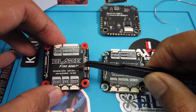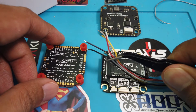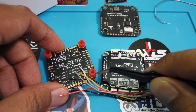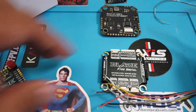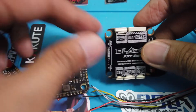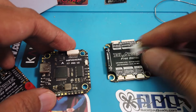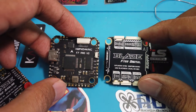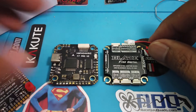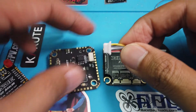In this case, I have an analog flight controller. That basically means I'm going to have to solder on the wires that come from the Vista Air Unit Lite or the Runcam Phoenix Air Unit Lite and figure out which wire goes to which pad. But if I have a DJI-ready flight controller, like the Hi-Fi and RC which is also DJI-ready, one thing you have to make sure is which DJI standard they actually mean. The Hi-Fi and RC is specifically made to fit the Runcam Phoenix Air Unit Lite or the Kalex Vista Air Unit Lite.